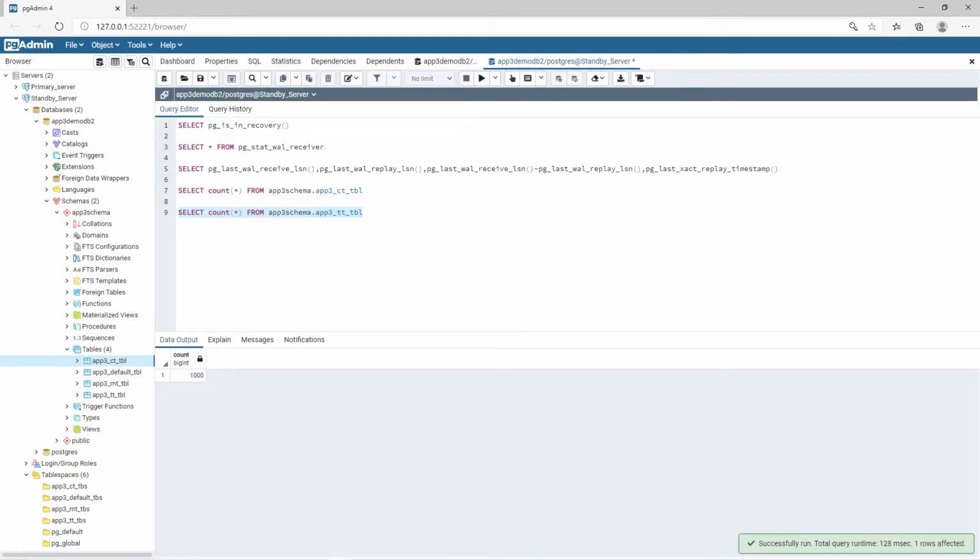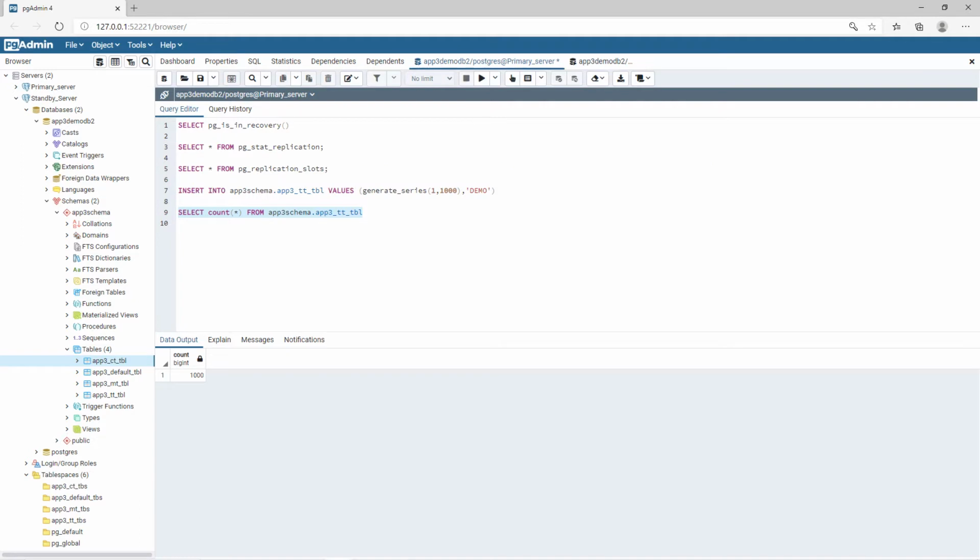See, since I'm inserting a small number of records, you may not feel the lag. I want to really see the lag, so let me add more records.